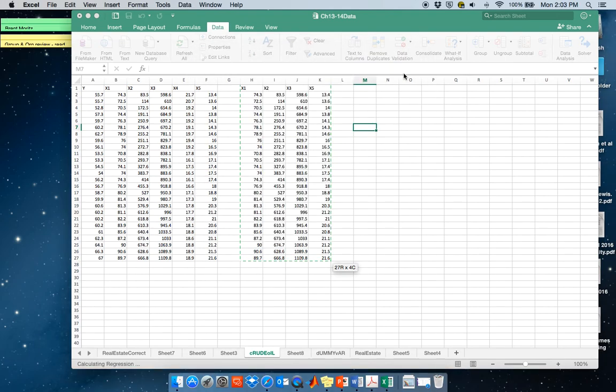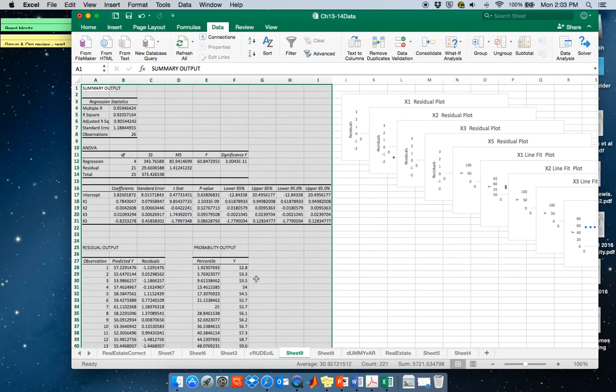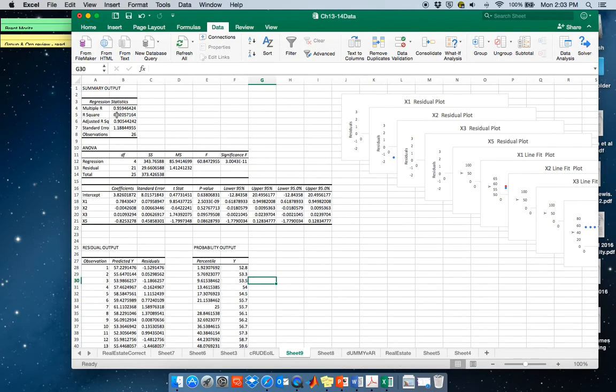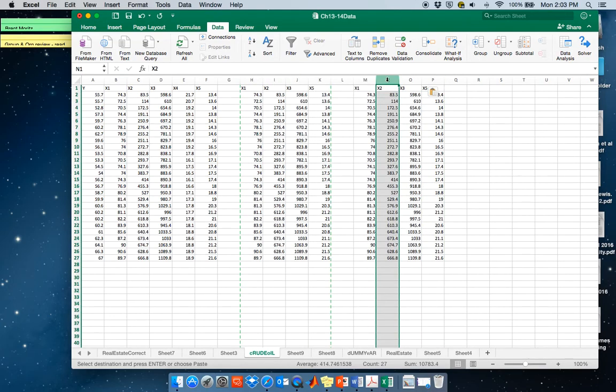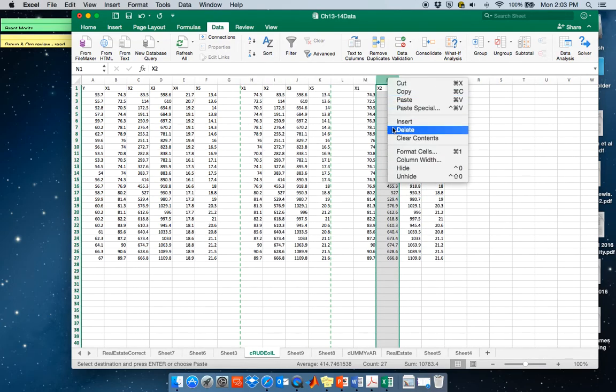Okay. All right, and then again, we go straight down. We got a good model, but here we have our p-values. We go straight to the p-values, find the worst one, which is here, x2, and we're going to get rid of x2. All right, so let's go back to our data. I'm going to copy it. Get rid of x2.